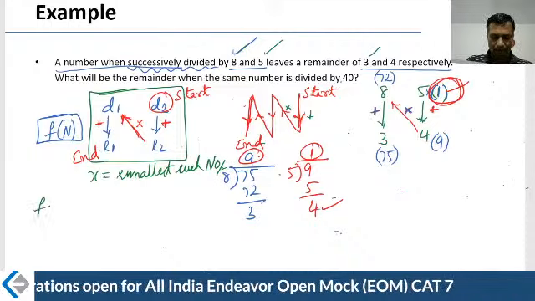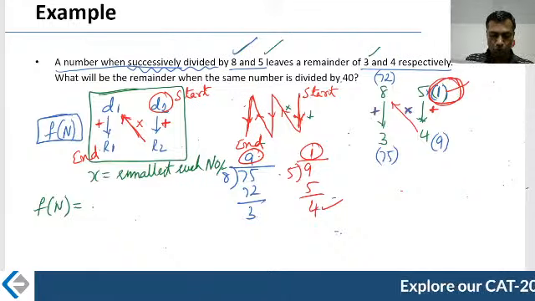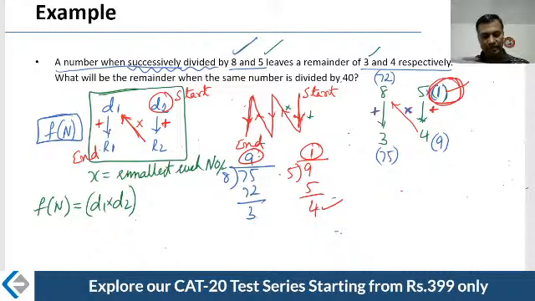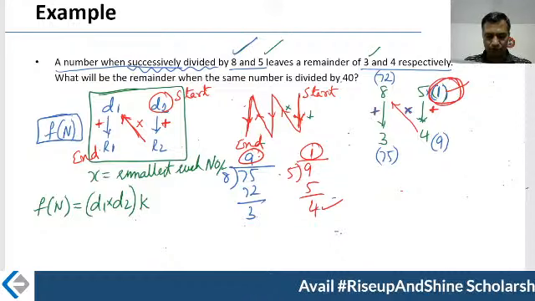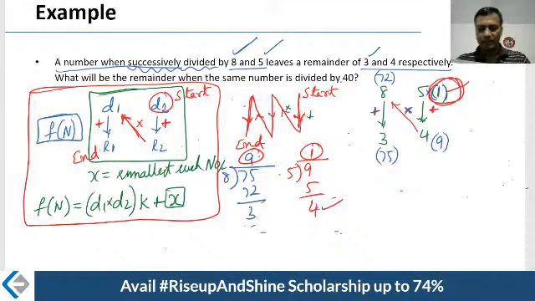Now you find that the family of numbers is nothing but the product of the divisors. No LCM, no HCF. Product of the divisors. In this case it is 2; what if it is 3? It is 3. Product of the divisors, k times, because you keep changing the value. k is equal to 1, 2, 3, 4, etc. You start getting the values there. Product of the divisors plus the smallest such number you found out. Who found out this x? You found out this x. Keep this in mind. This is the algorithm.